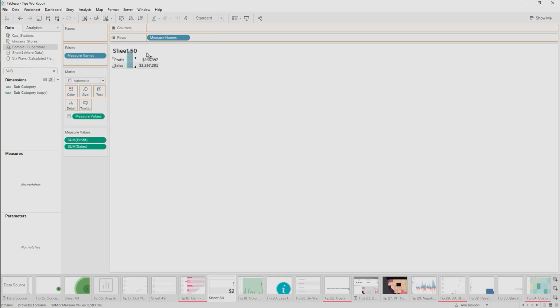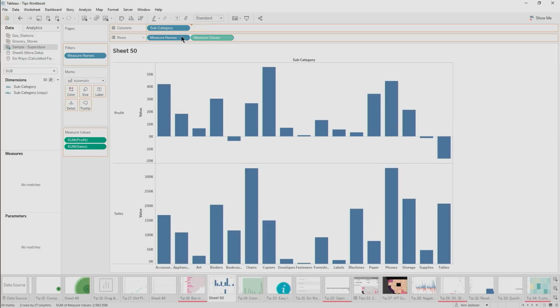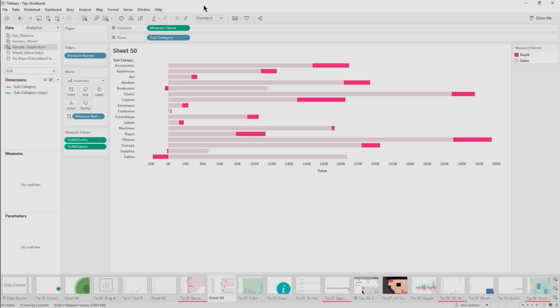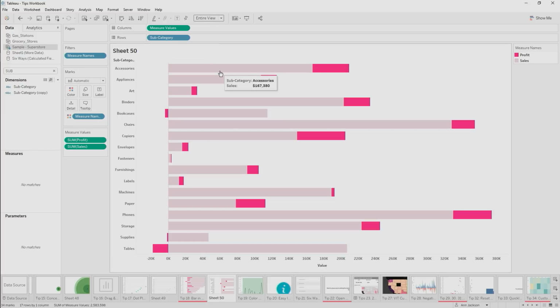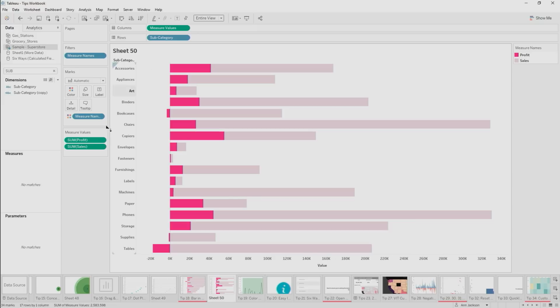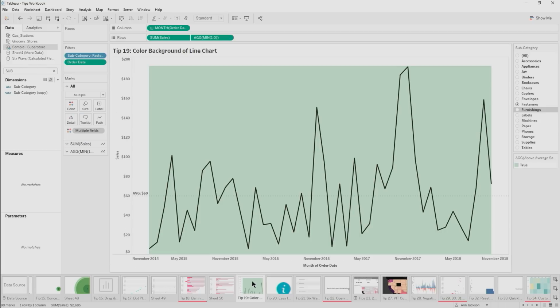All right, drop subcategory on here. I'm just going to move measure values onto my columns and move my subcategory down here. And you'll get something like this. If I put it on color, you'll notice that they're stacking. Again, not what I wanted. Another great opportunity to go to Analysis, Unstack Marks. And then to make it really cute, let's just drag measure names onto size as well, so then you get a nice bar and bar with measure names and measure values.